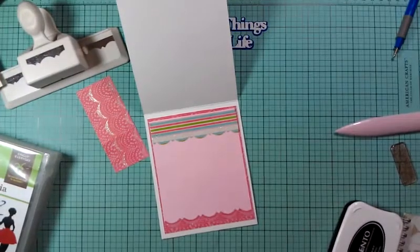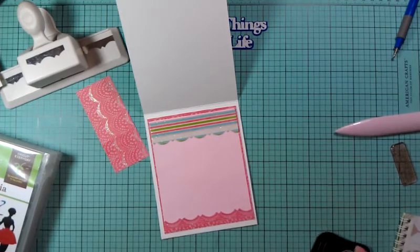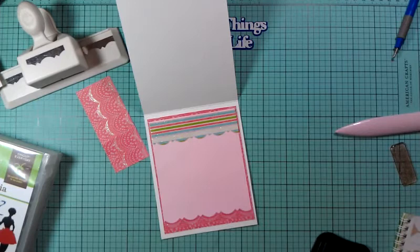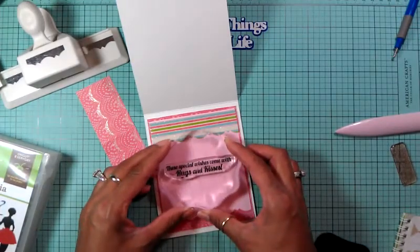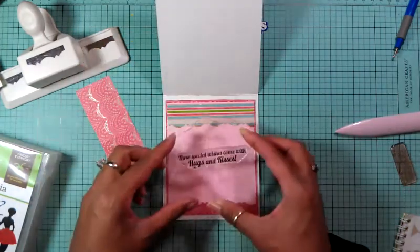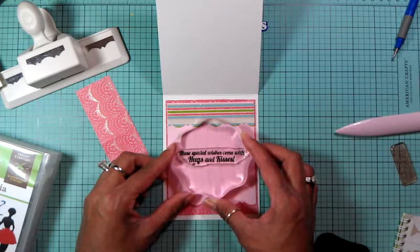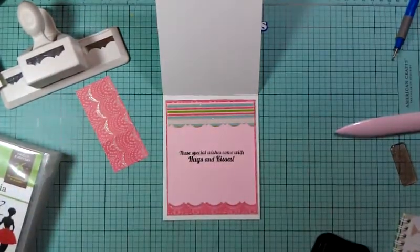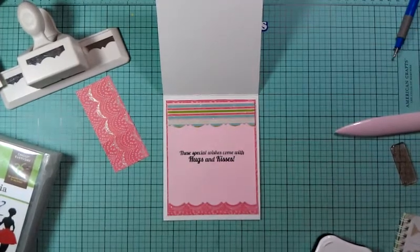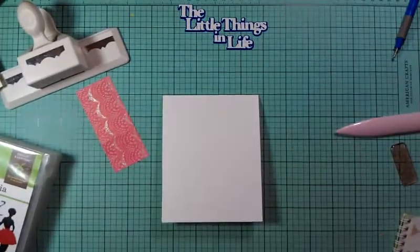Okay. Now, like I said, the inside I'm going to stamp it. These special wishes come with hugs and kisses. Okay. So I'm done with that. Now, I did the inside. Now let's start layering the outside.